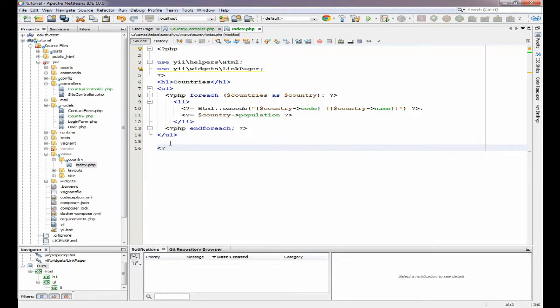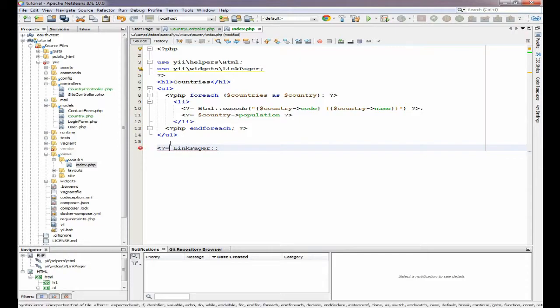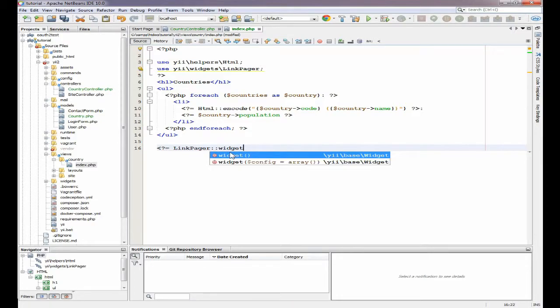I usually turn that off actually because it does get rather annoying. I must do that. So we need to put in the link pager, the link pager widget information at the bottom, so that we have that.